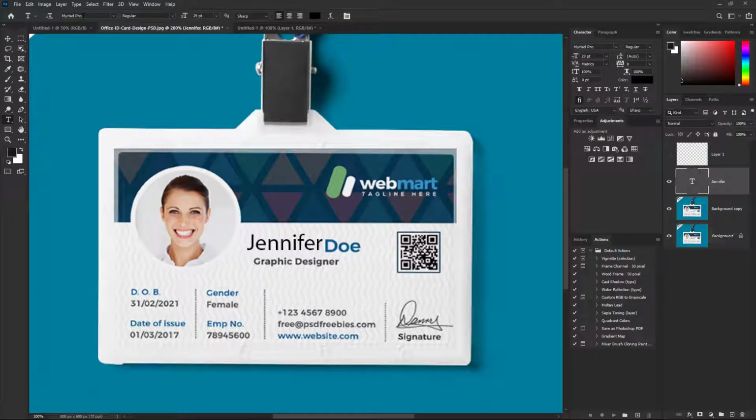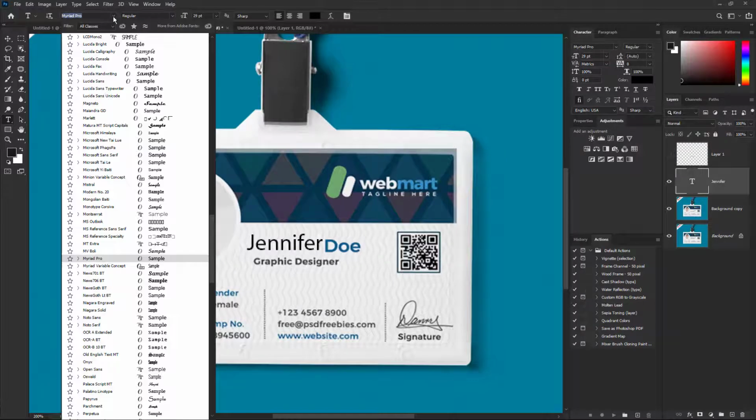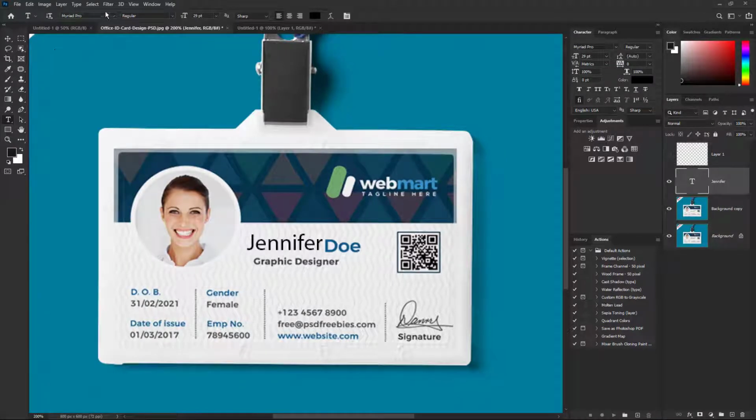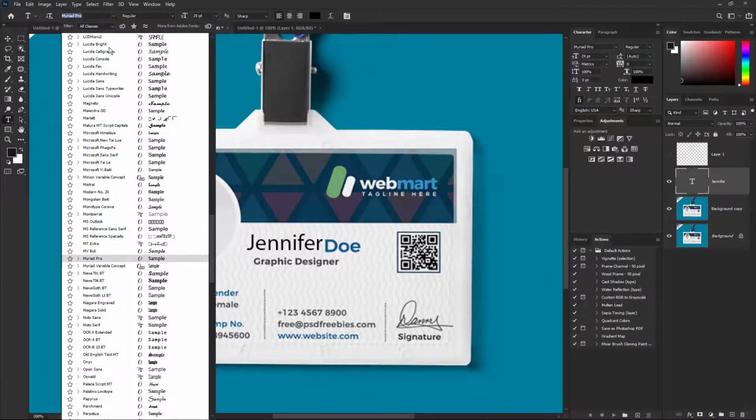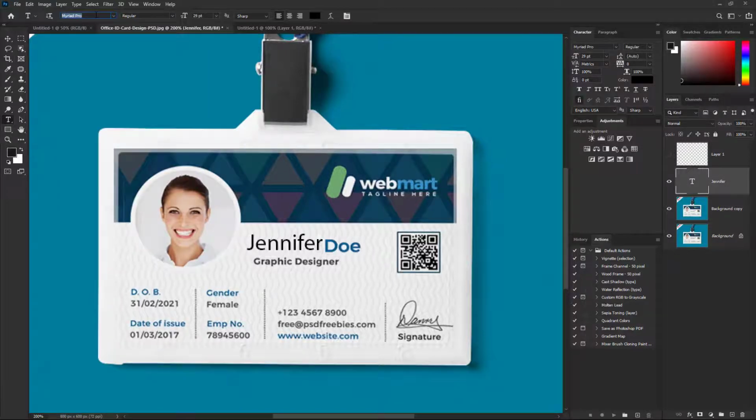change it. So remember, before you change this, you must be clicking on this T that will bring out your font options, of course. And I'm on the layer of what? Jennifer. Remember, I'm on the layer of Jennifer. So I'll just simply go ahead. Instead of searching, I'll just simply type the draft B, right? I'm going to type draft B, and then I have something like this, Jennifer Doe, right?